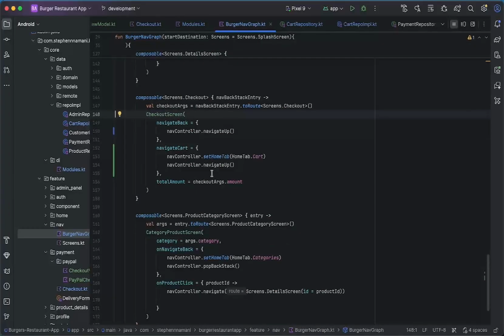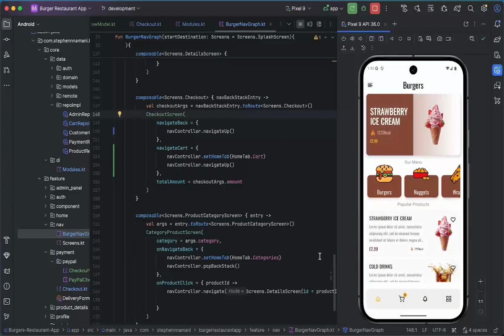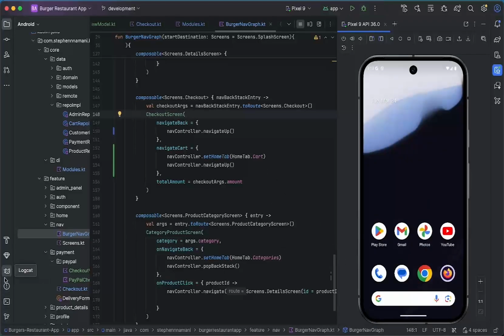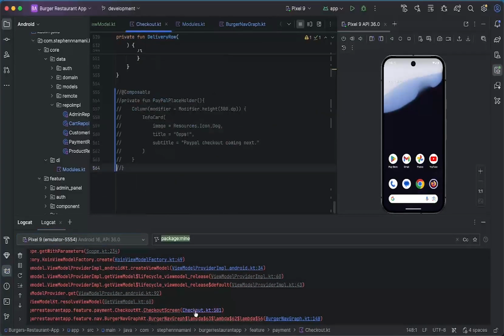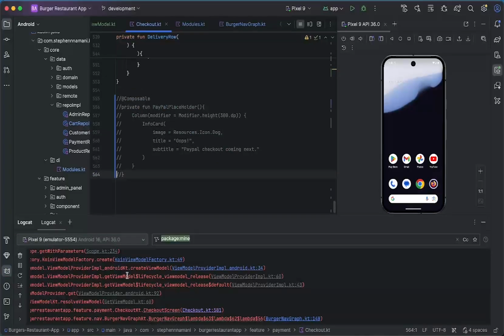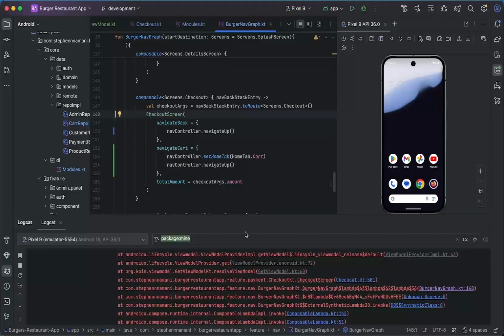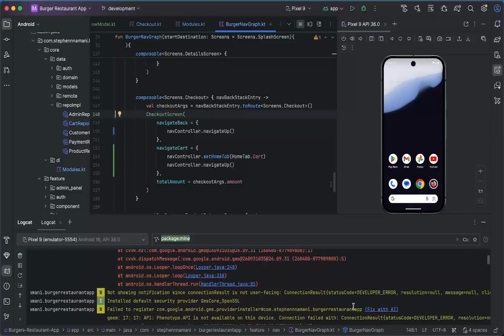You can add that to your project so that the DI can actually find these modules. Then in our navigation, I've updated it, added our navigateToCart. Well, let's run that and see if everything is fine. So it uploaded without errors. Let's go to our cart and click on checkout. So this is a problem. Our app crashes, right? So why is that? Our checkout is kind of generic. We have to debug the nav graph. It has to do with our navigation for sure. Then what else are we missing here?